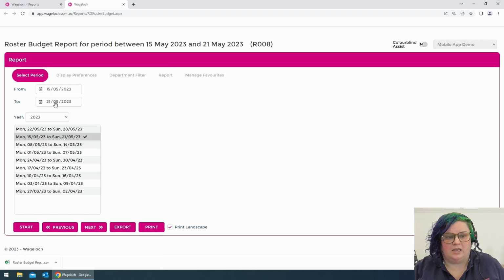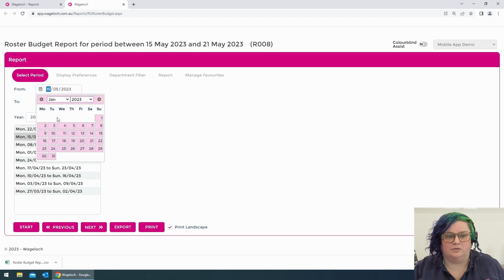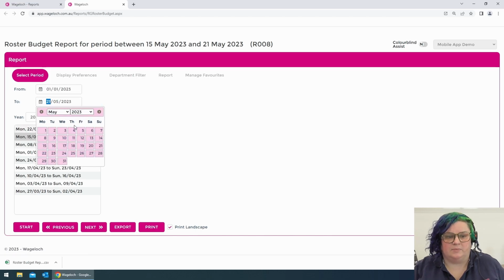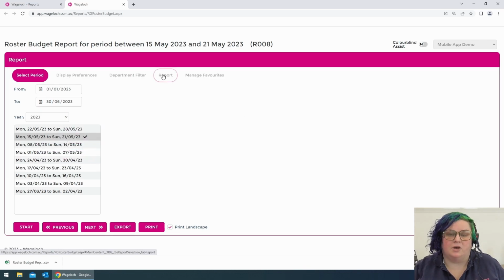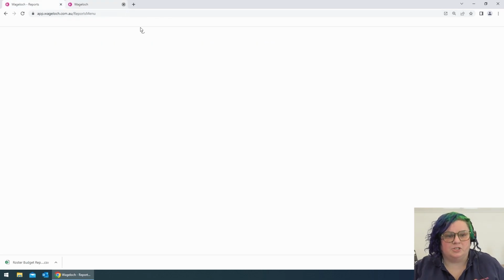With the select period here, again, just to reiterate, you can select a full date range, so I can have a look for the last 6 months and any future rosters if I've got any in the system, and I can run that report for that duration of time. So rather than selecting this option down the bottom here, we just select a duration of time up the top. Okay. So that's the roster budget report.